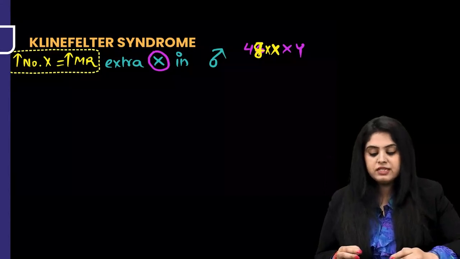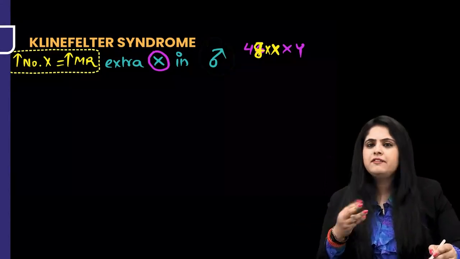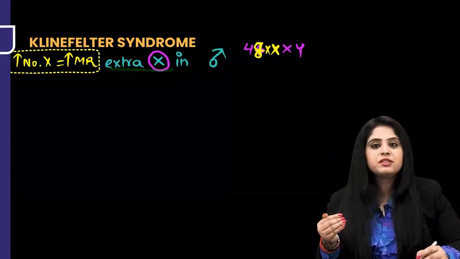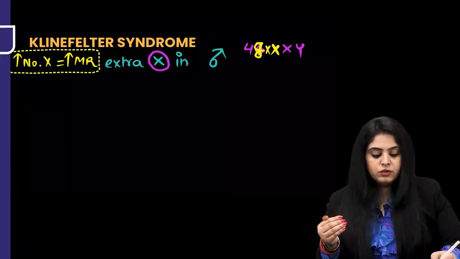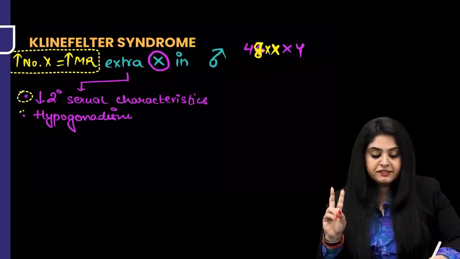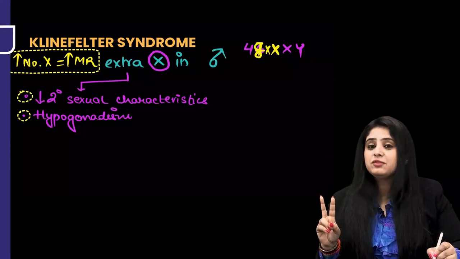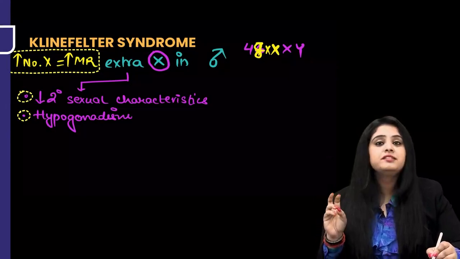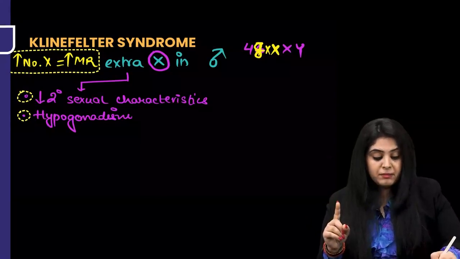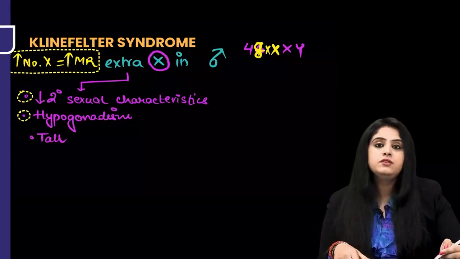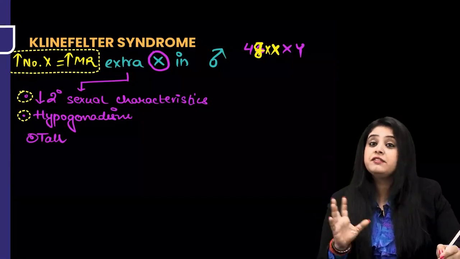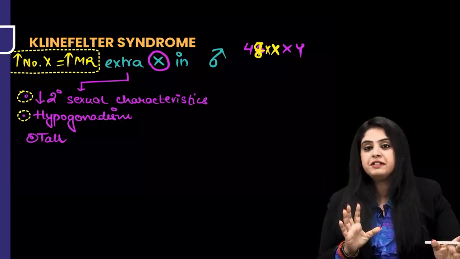Now they will ask you, theek hai, male, matlab everything is of a male, but is it well developed? Because so many X chromosomes are there, it is not well developed, na? You will say the secondary sexual characteristics will not be well developed. The testes will also not be well developed. So these patients will have hypogonadism. But one thing, please remember, they are very, very tall individuals. Some 6.5, 7 feet kind of individuals are Klinefelter wala.